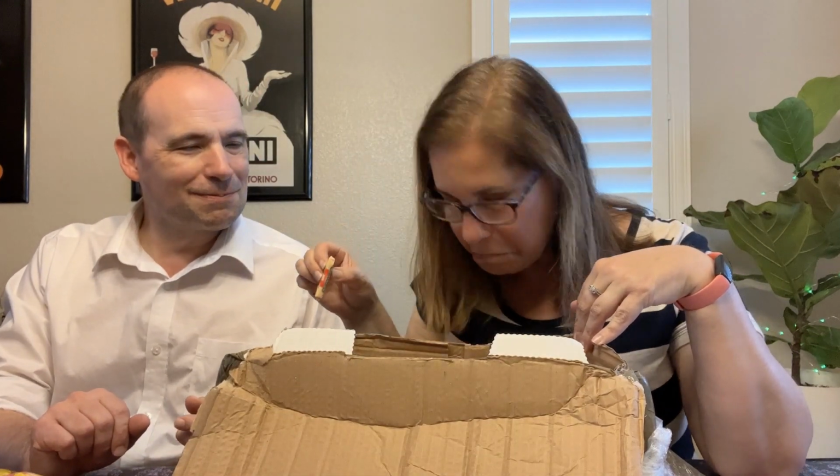Oh, and here's another drumstick. I don't know if it lost its stick somewhere. I'm sure we'll find it in here. And this looks, does it say Viscount? Okay. It looks like a peppermint patty. Not sure if it is. Or what we know as peppermint patties, dark chocolate and peppermint.